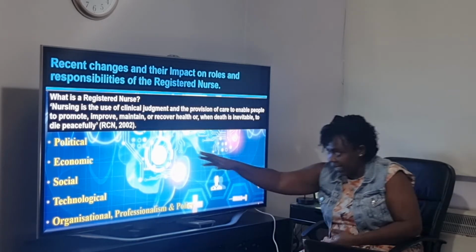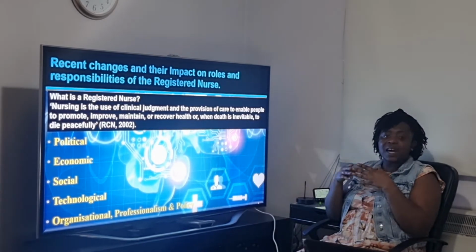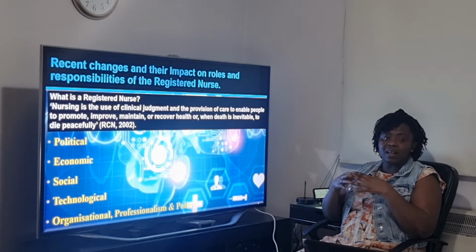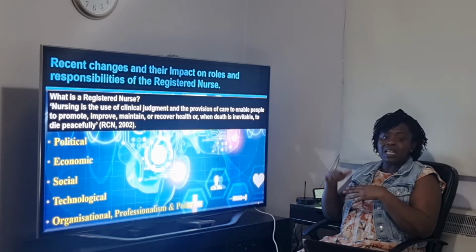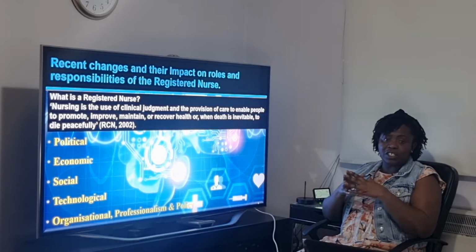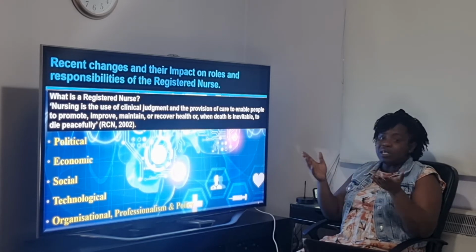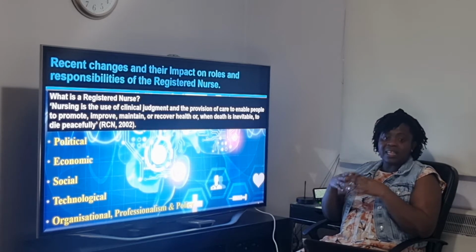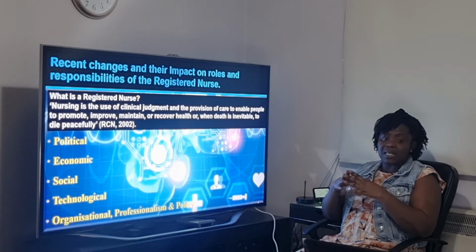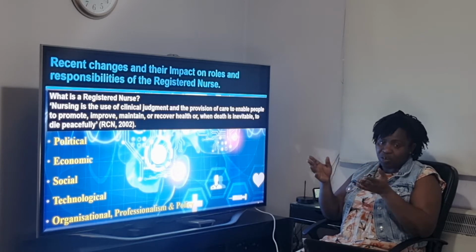Economic changes. The funds and other resources made available to the healthcare sector are determined by the amount of money contributed by the public, mostly through taxation. A fall in budget impacts economic changes through inflation, rising cost of living, and lower or no percentage increase in salary. For instance, in 2011, the government's imposition of a 1% cap on NHS pay rise had a negative impact on nurses' retention and recruitment.